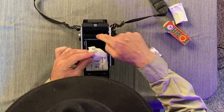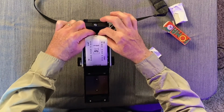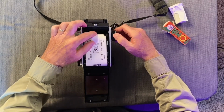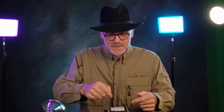I get this to where I can see my main slot right here in the center, and then push this tab. Let me make sure that I'm not blocking the camera above. Push this tab right into here and then start cranking the film, making sure that that's lined up. So you don't need to do anything else other than that to make sure that that film is in there. Believe me, that tab is going to hold that film once it's in that slot perfectly, very securely. You don't need to do anything else.